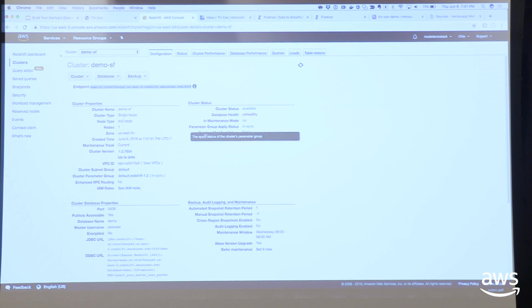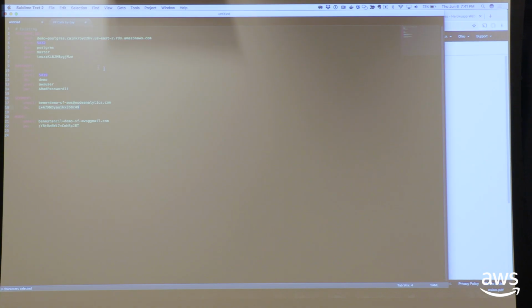So if I copy this, I'll just paste this back on my list of stuff that I created here. So that's the host of that warehouse. What that means now is I can actually connect that to Segment. So Segment is now deploying to being able to record data from my website. I now want to be able to write it to a database. Great. I now have all the things I need, and I have that database already set up. So I will do that.